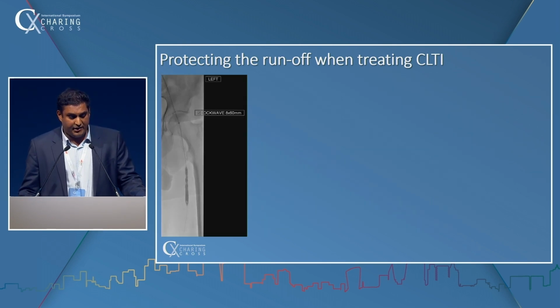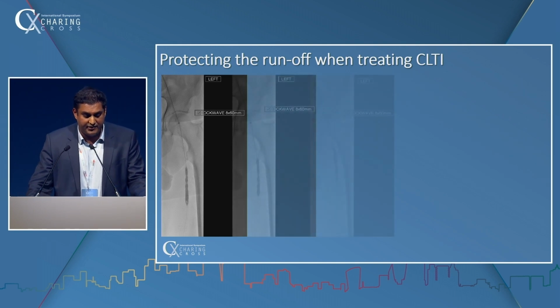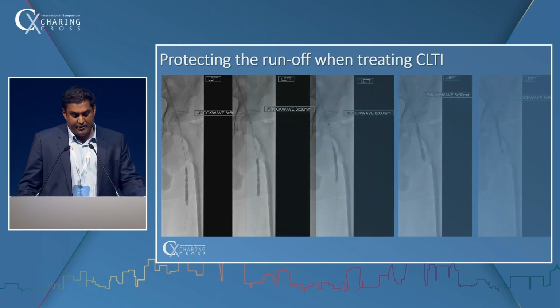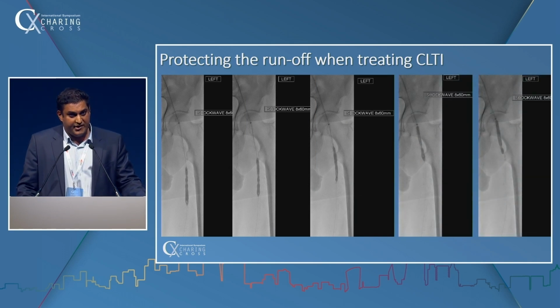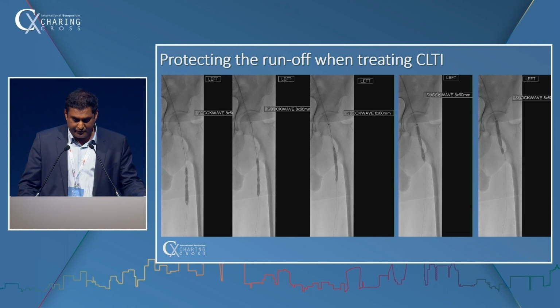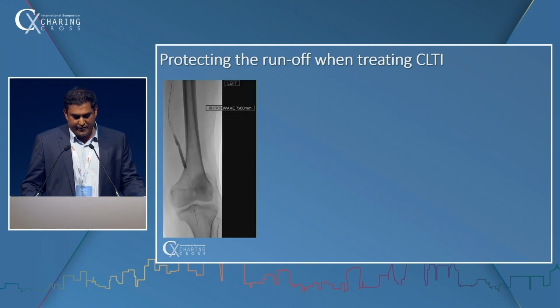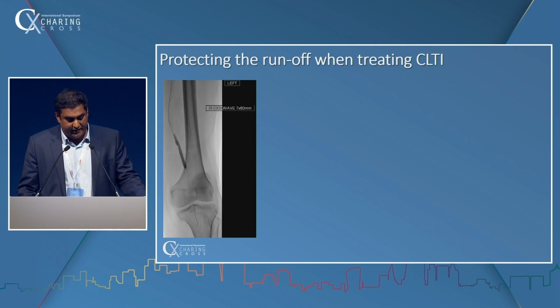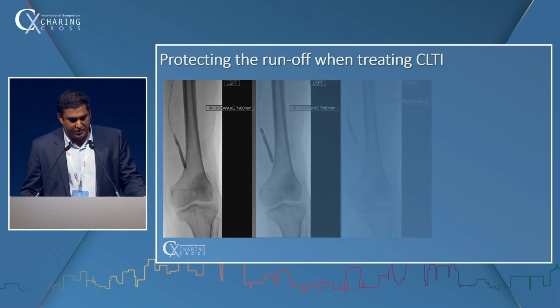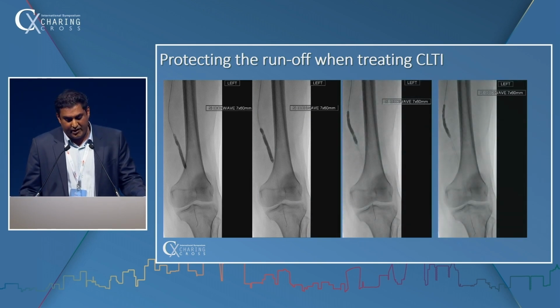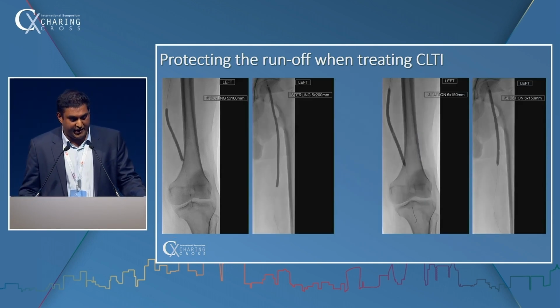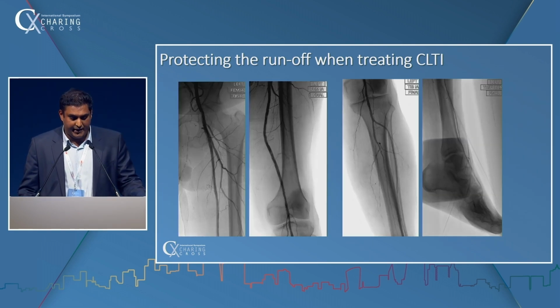So my strategy in these types of patients is to use an appropriately sized balloon. So here is an 8mm Shockwave catheter balloon, and you can see the device there, followed by an appropriately sized POBA and then DCB. But just before this, there was another lesion distally. And so again, a separate balloon in this case, as I had to use all the shots on the proximal lesion. Again, a 7mm Shockwave balloon, appropriately sized based on IVUS in this case, followed by plain old balloon angioplasty and then a DCB. And in this situation, there was good luminal gain with no loss of the runoff, and that patient did really well.